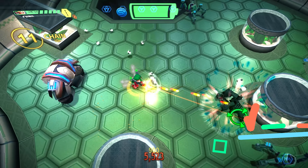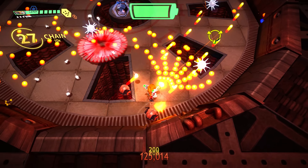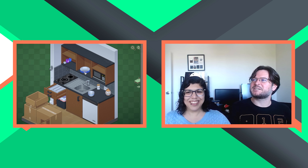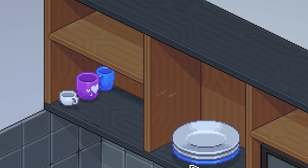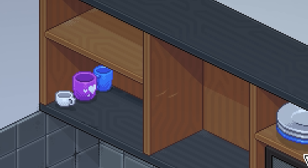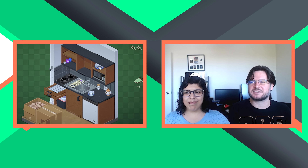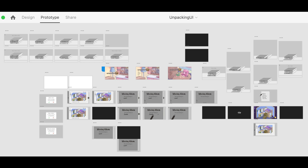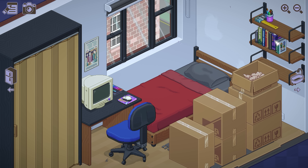My previous game was Salt and Sanctuary Android Cactus and that was high performance — it ran well on the Switch. I thought doing a bunch of sprite stuff would be a walk in the park. But it turns out if you have a 3D enemy that clips through a wall for one frame at 60 frames per second, nobody notices. But if you have a plate that clips through a wall, everyone notices — they just sit there, point at it, and it stays there clipping. So it's actually way more important to get that right than in a traditional action game. We put off doing anything with the story for quite a while because we wanted to get the mechanic right — if it doesn't feel good to unpack things, then what's the point?